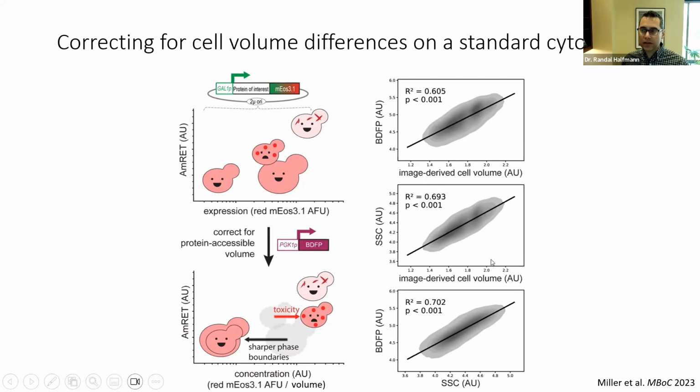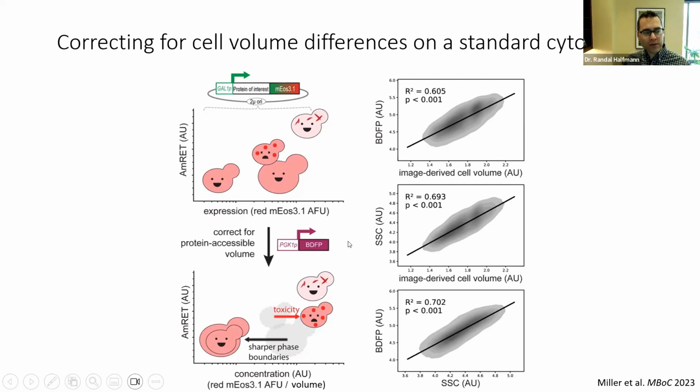So as I mentioned, imaging flow cytometry was how DAmFRET was initially developed. And basically what you can do is you can have the image of the cell, you can directly extract from that the radius, and from that you can calculate the volume, assuming it's a sphere. So you can get the direct volume of the cell. And you can correlate that with side scatter. And side scatter turns out to be a great proxy for volume. In this case, you can see this linear correlation.